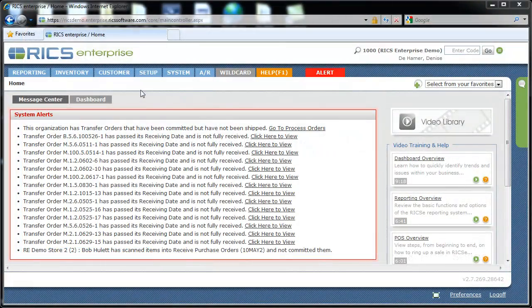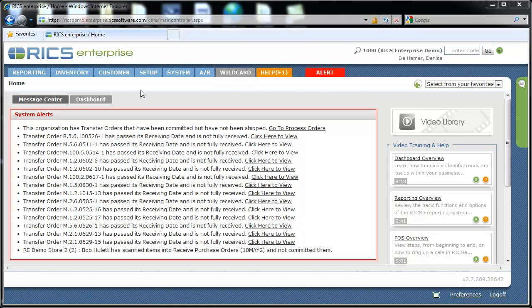This next video will show you how to merge SKUs. This would be an example where you needed to merge one SKU into another SKU. Maybe that SKU was created two different ways, you have it in there twice, it has history for both SKUs, but they really need to be merged just into one SKU number.